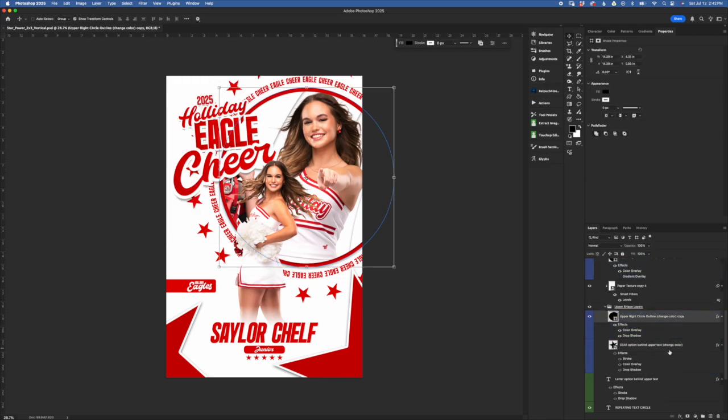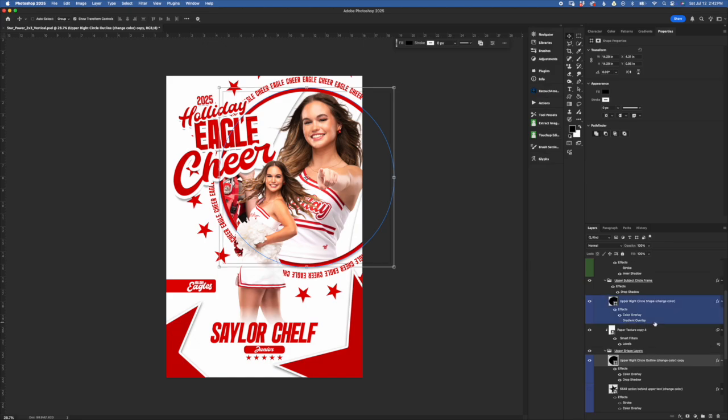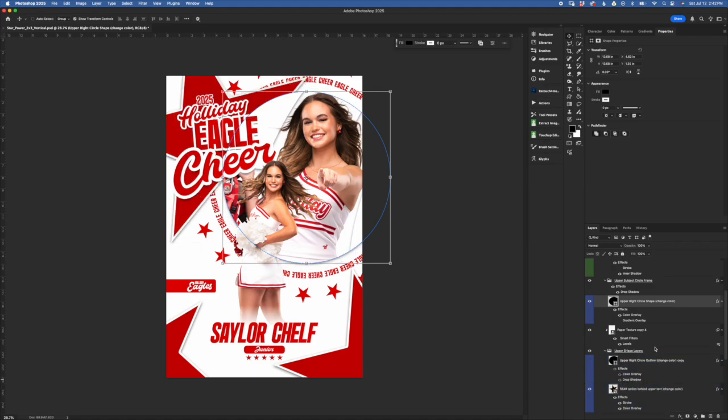Same thing with the upper right circle outline. Actually, let me explain this. If I scroll on the layer panel a little bit, you'll see there's two circles. And so let's get this turned back on. This one down here is basically, turning it back on, this outline circle that's red.